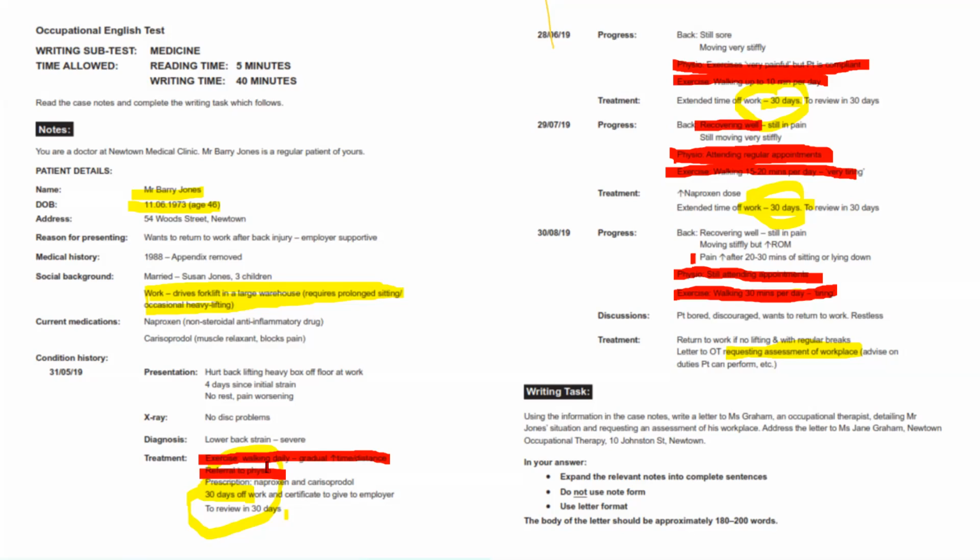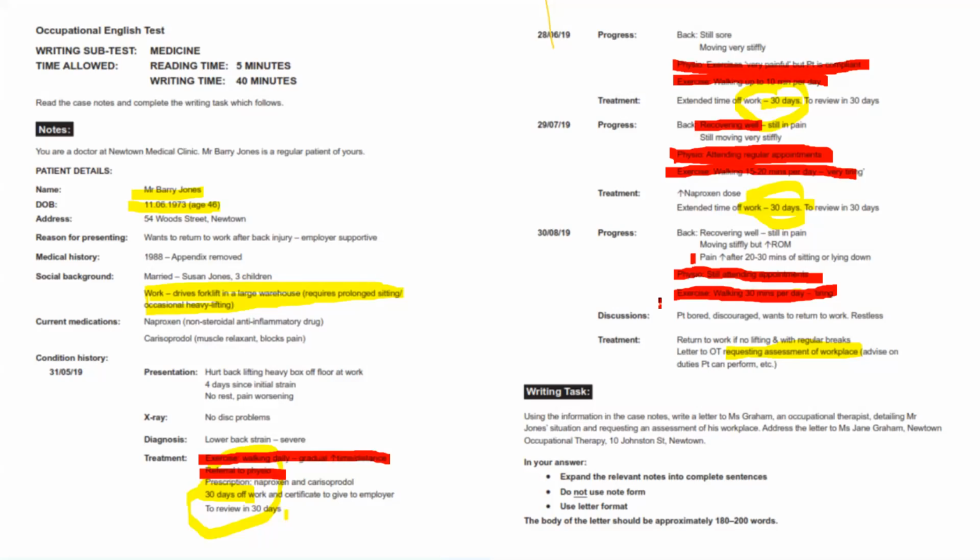Starting from here: exercise, walking daily, gradual increase in time and distance. As long as the patient can perform exercises with an increase in time and distance, so an increase in his effort, this is improvement. Again, here: walking up to 10 minutes, then 15 to 20, then up to 30 minutes. So of course, this means that the patient is showing advancement or improvement in his health. Is it right? Hello? Yeah, thank you. Is it clear?